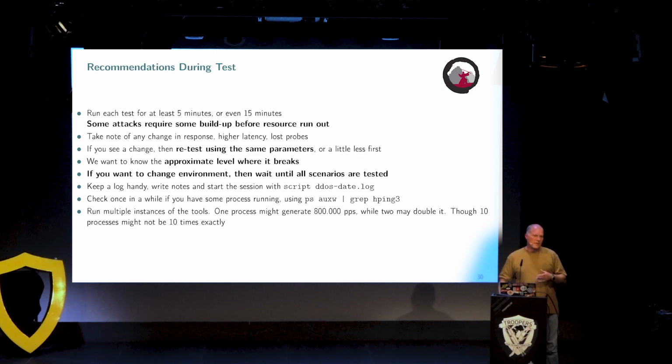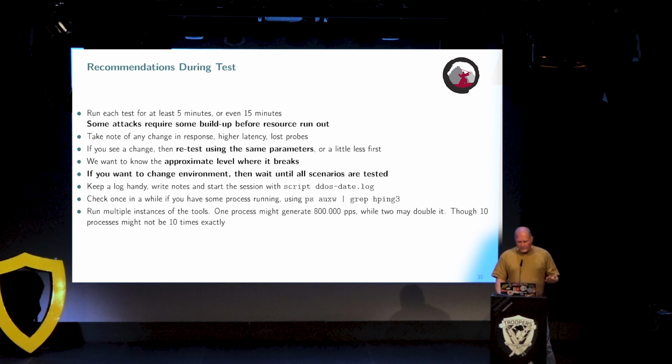Also, once in a while, you can use the command ps auxw | grep for hping3, because I recommend that you run multiple processes, you run them in the background, and sometimes I'm running like 10 processes of hping3, and when you just want to turn down the attack, you want to kill all of these processes. So make sure that when you shut off the attack, you have actually shut off the attack. Running multiple instances of the tools, one process may generate 800,000 packets per second, and then adding some processes. You cannot, of course, add 100 processes, but you can probably add the number of processes corresponding to the number of cores you have in the CPU on your sending machine. So something around 800,000 packets per second, and that's actually an old number. Some of the older CPUs I've been using this on, I think it was something like an E5-2603 v3, like an old CPU.